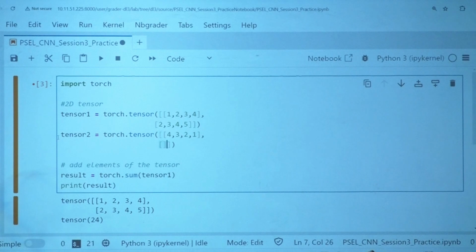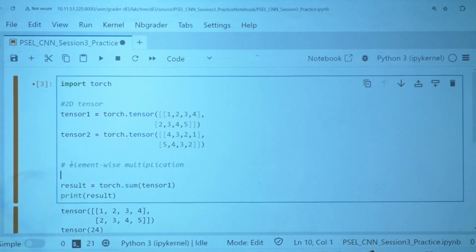And one more, that is 5, 4, 3, 2. Two tensors I have created. I wanted to do the element wise multiplication of these 2 tensors. Perform the element wise multiplication of these 2 tensors.